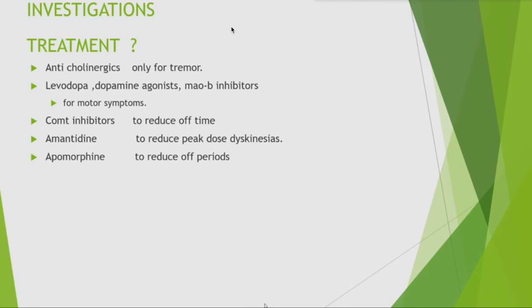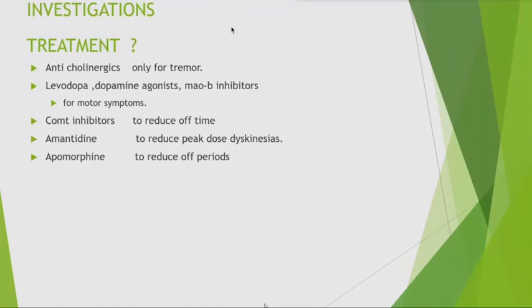This type of disease usually occurs in people who are relatively senior. So what are the side effects they may have when you use anticholinergic drugs? They may have dry mouth, they may precipitate glaucoma, constipation, more important, retention of urine, and sometimes hallucinations. Okay, that may be a problem, but still it can be tried for tremor. And next that is levodopa. How do they act? It is the precursor of dopamine. It increases the amount of dopamine.